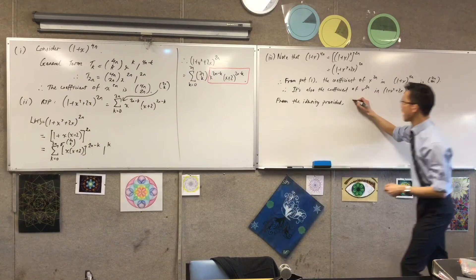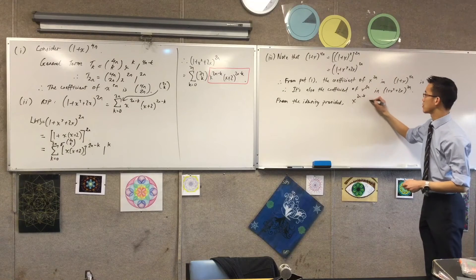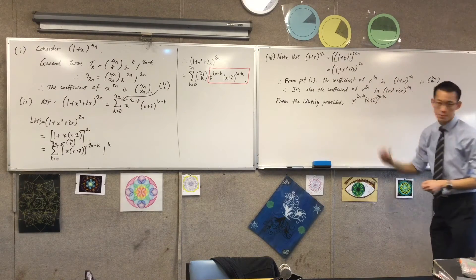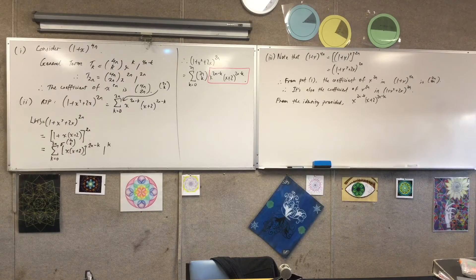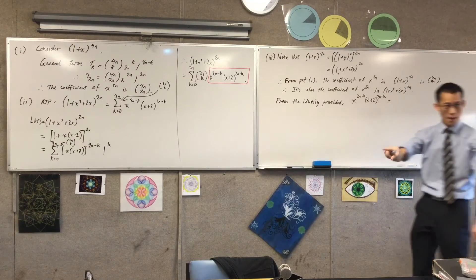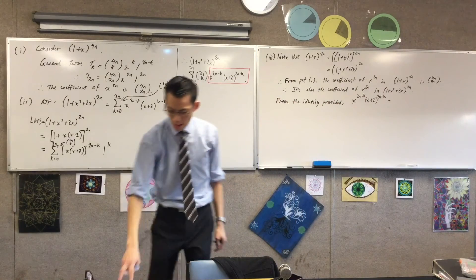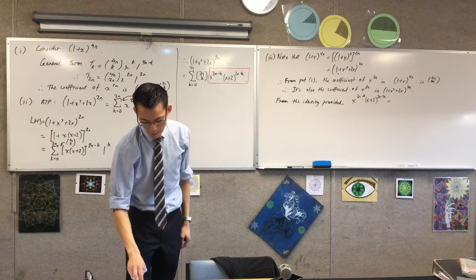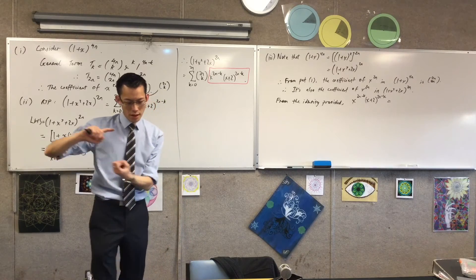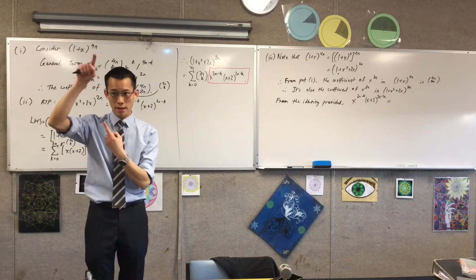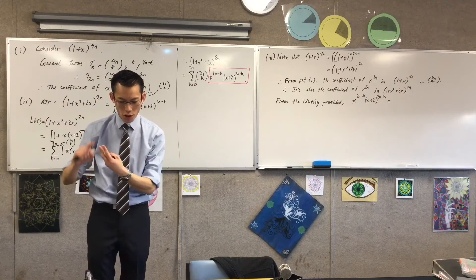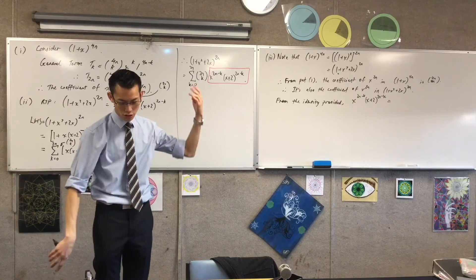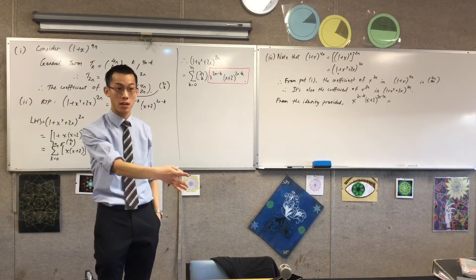So, I'm going to say that actual expansion, x to the two n, x plus three. Now, for reasons that will be clear in a second, when you have a look, can you have a look at the actual identity they give you in part three? They give you something a bit unusual. I suppose they're trying to save some space. They give you a zero term, 2n minus k c0. They give you a one term, 2n minus k c1. And then they skip a few and they get you to the kth term.